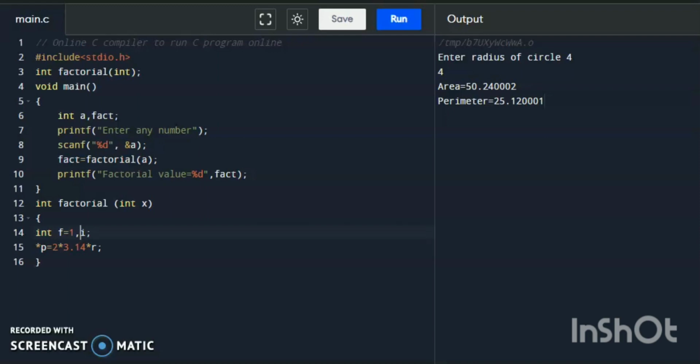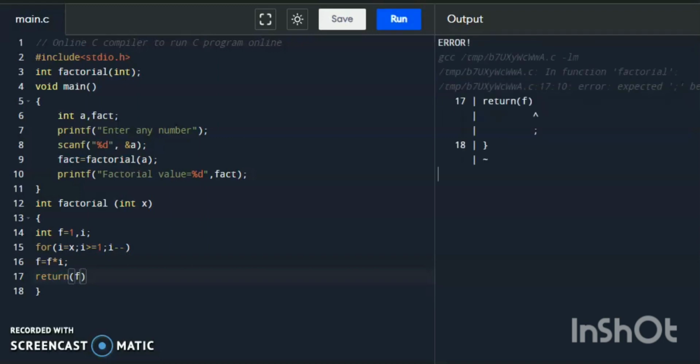Then I use a for loop in here: i equals x, i greater than or equal to 1, sorry, i less than or equal to x, i minus minus. f equals f star i, and return f. So let's check.